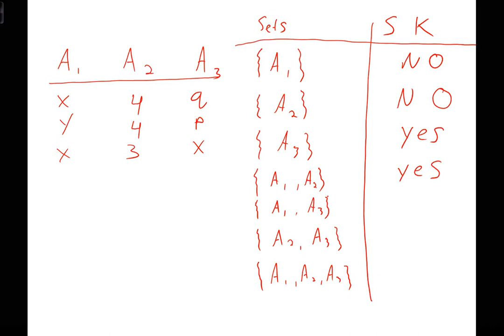But the rest of these all are easy to answer. And the hint is because they include A3, so A3 by itself is unique. Thus, any tuple containing A3 is also unique. Because you cannot have a duplicate if you're never going to get a repeated value in A3. So we can just say yes to all of them that have A3. Okay, makes sense? There's no way you could create a duplicate no matter what you put in A1 or A2. If you can't repeat A3, you can't get a duplicate tuple.